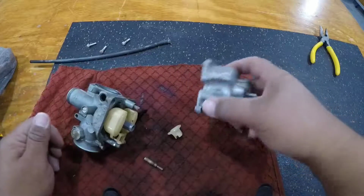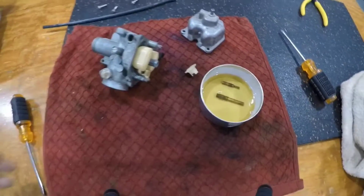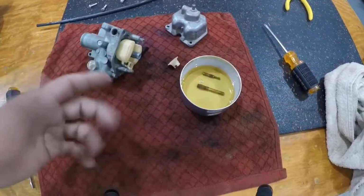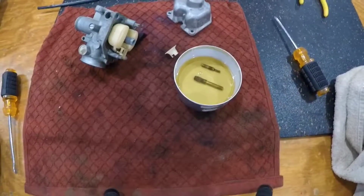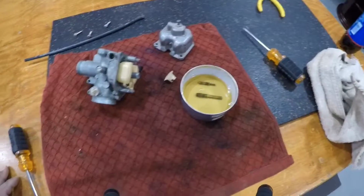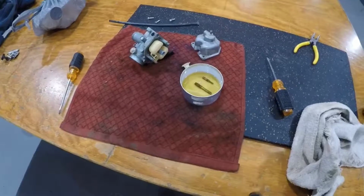But we're gonna go ahead and try and get this last jet free, and hopefully we can get this thing fired up and running here soon. Well guys, it looks like we're gonna have to wait till tomorrow, maybe even Friday, but I'm gonna go ahead and let these jets soak for a while, and hopefully they can loosen up any of the dirt that's stuck in. I've tried putting pipe cleaners through, nothing is coming out, something is lodged in there, so hopefully we can use this cleaner and it'll break it all down, and then we can hopefully just brush it out with a pipe cleaner at some point. But anyway, looks like we're gonna have to leave this project here where it is, and we'll jump right back into it on the next upload.